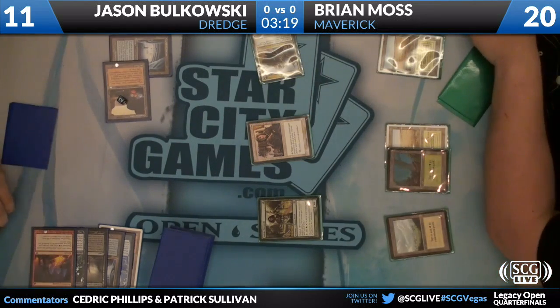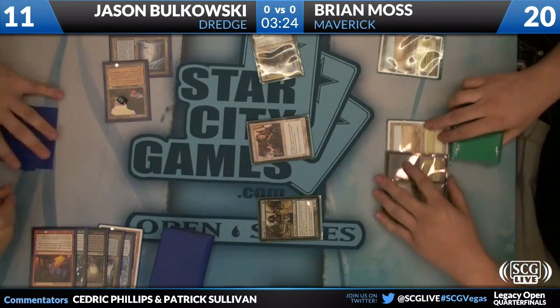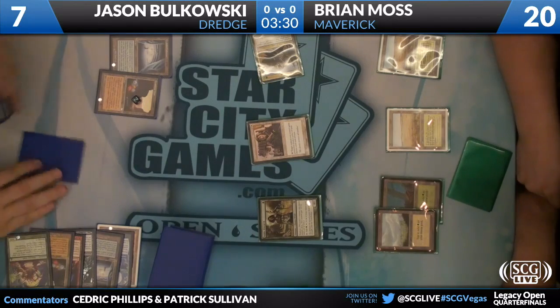There's a land that's an attack for 4. And the reason he didn't play the Lion's Eye Diamond that turn, very simply, is because he did not want it to get blown up by Qasali Pridemage. No reason to expose it. Okay, so we're going to dredge. 1, 2. There's a Golgari Grave Troll. That's going to give him Threshold.